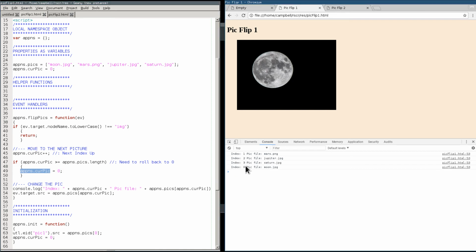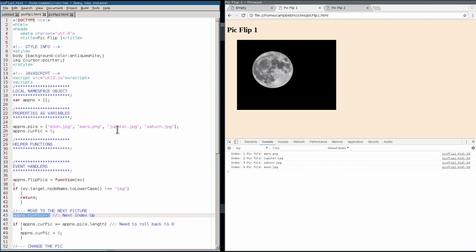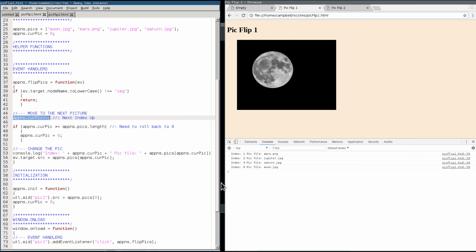And the reason that goes down to 0 is that when this was 3, when app.ns curpic was 3 and we incremented it, it went from 3 to 4. But remember, the length of the pix array up here is 4 because it has 4 elements. And so now app.ns curpic is greater than or equal to app.ns pix length.